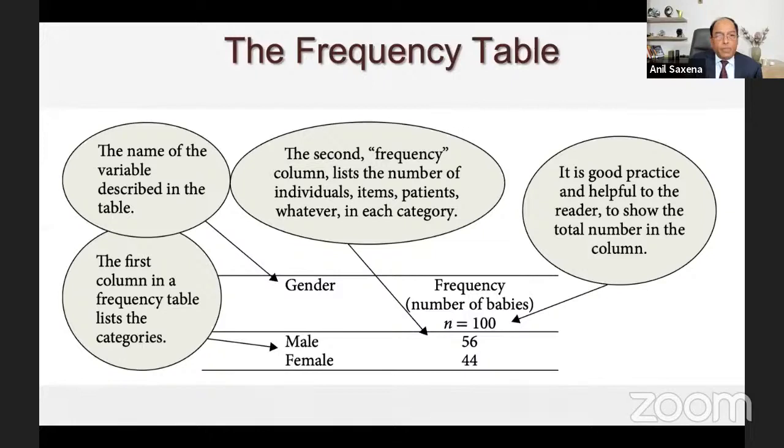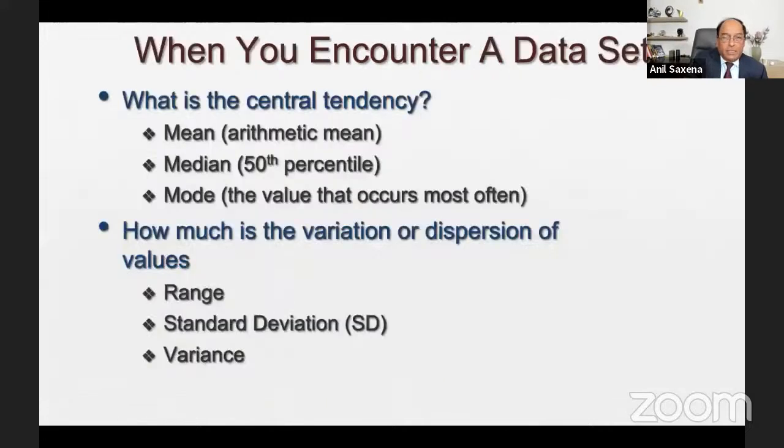Then an important thing is the frequency table. When somebody asks you what is the frequency, just drop a frequency table. A frequency table basically means that you put the variable on one side and the numbers on the other side. It's something very, very simple. You put the variable in one line and the numbers in the other, and it becomes a frequency table. It just means counting the number of variables in a particular data set and putting them there.